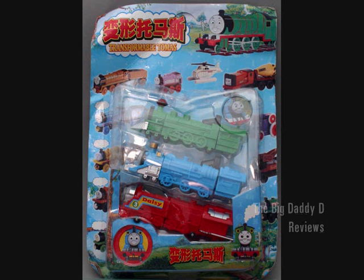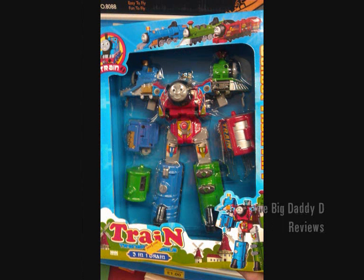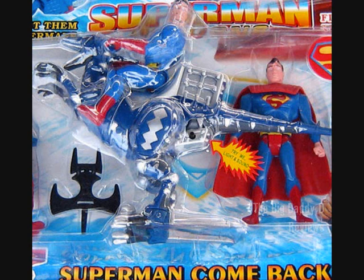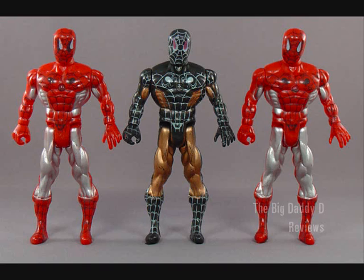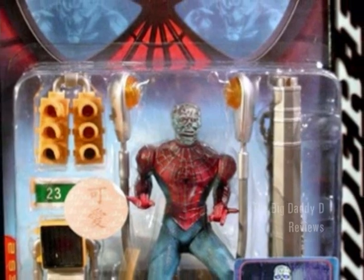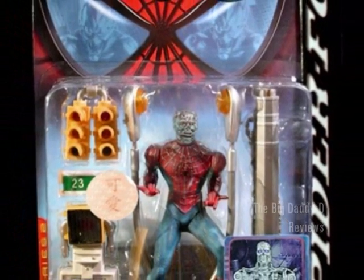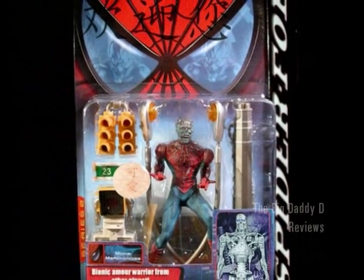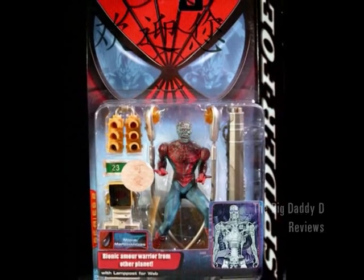Now, one thing we see sometimes in the land of Misfit toys is when bits and pieces of different popular franchises are combined together. This usually leads to such batshit crazy ideas as Thomas the Tank Engine becoming a giant transforming robot, or the sight of Superman riding around on a mechanical raptor from Power Rangers. But how about the idea of Spider-Man, already one of the most bootlegged characters out there, actually revealed to be a killer T-800 Terminator robot from the future? I wonder if he was sent back in time to kill J. Jonah Jameson. That would certainly explain a few things.